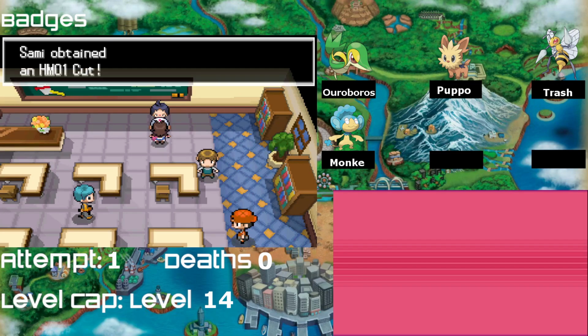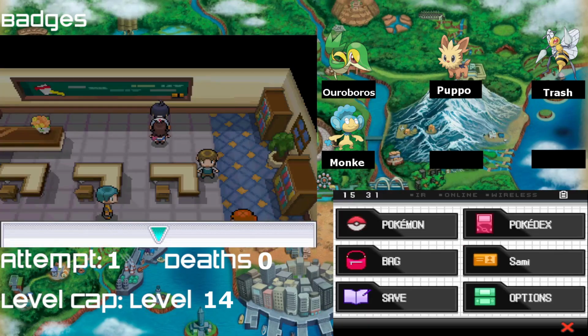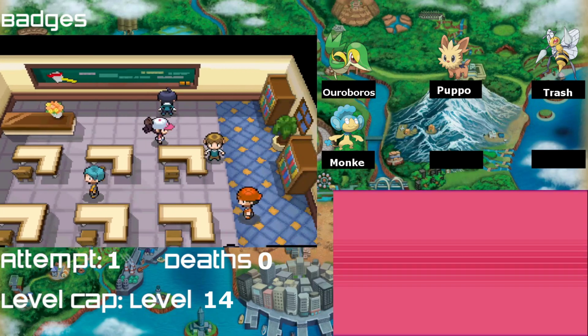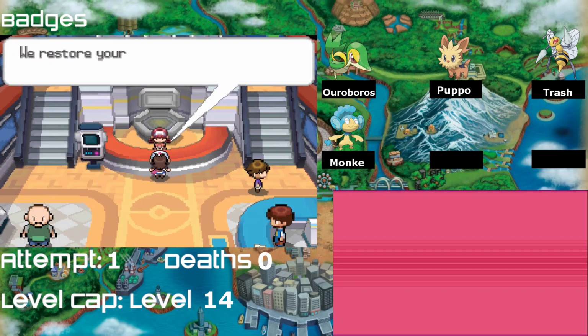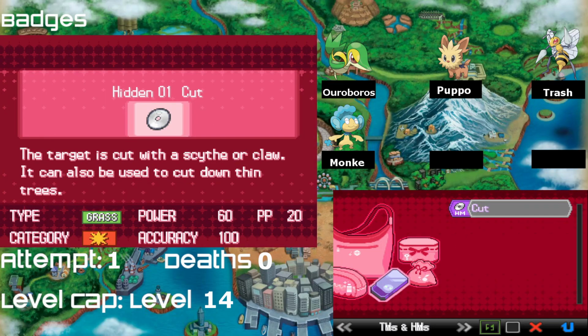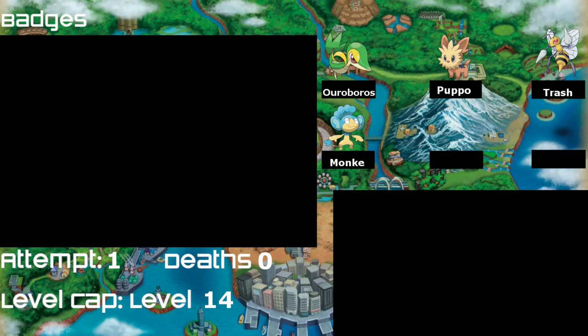And there, it gets you Cut, and you can actually use it right away to get a Dreamyard encounter. Shit, getting burnt sucked. Cut's a Grass-type move now, 60 power, it's damn good. I love the HM changes that they do as well.